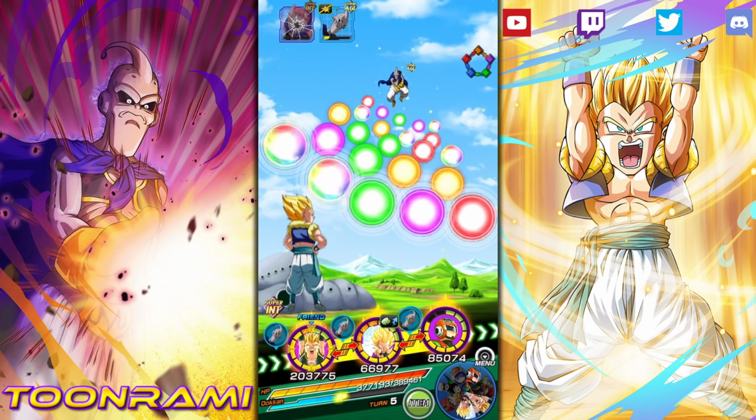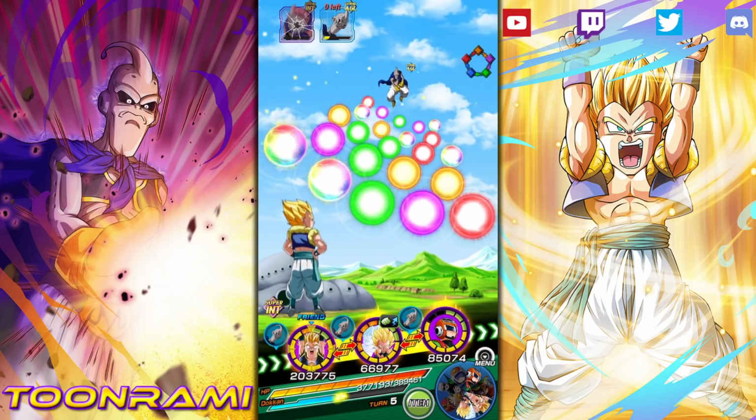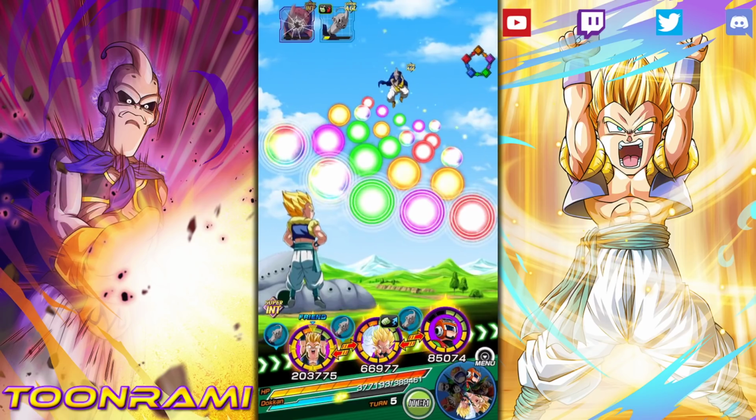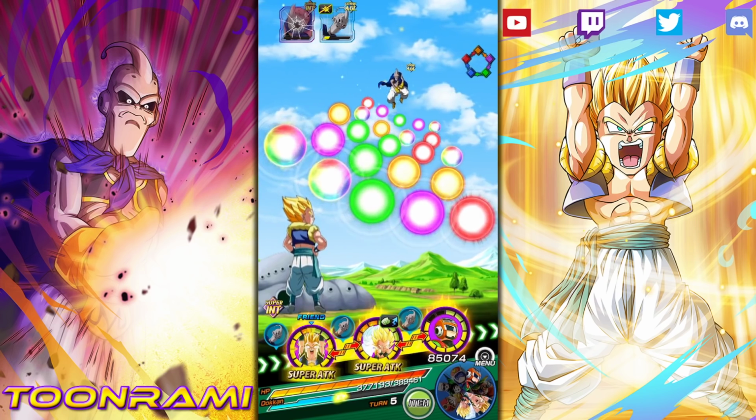This is taking a little long, though, unfortunately. But that is a good thing because we will get to see the Go Tanks transform again. Let's see what kind of links they share. They share Golden Warrior, Super Saiyan, the Innocents, and Fused Fighters. So there you go. And the synergy on this team is excellent.